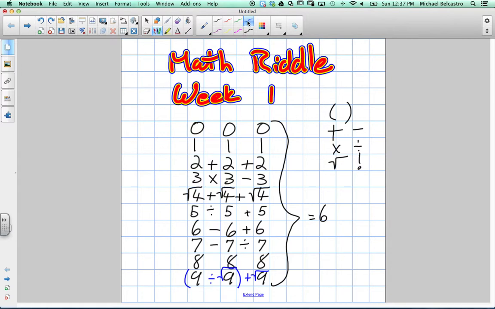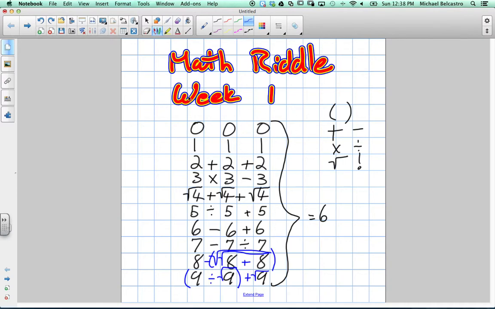And 8 we can also do without factorials. One of the ways we could have done it is if we do 8 plus 8, and we find the root of that. Root of 16 is 4, and then if we find the square root of that again... oh, sorry, I did that in the wrong order. Let's put it on the other side. So 8 plus 8 is 16. The root of 16 is 4, and then the root of that is 2. 8 subtract 2 is 6.